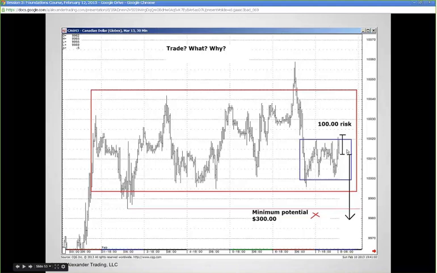This trade has an inherent positive expectancy. I'm risking a tiny bit to catch an initiative situation. I've got about as defined a market condition with all the market structure variables lined up as I can ever get. This is a great trade, even if it doesn't work. So I've got $100 risk, and my minimum potential is a multiple of that.